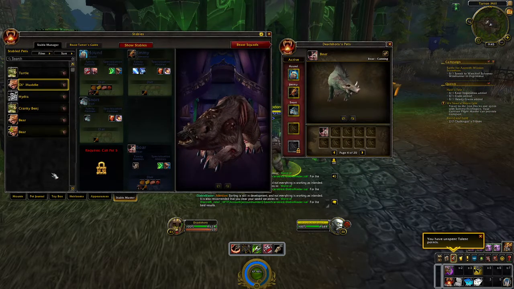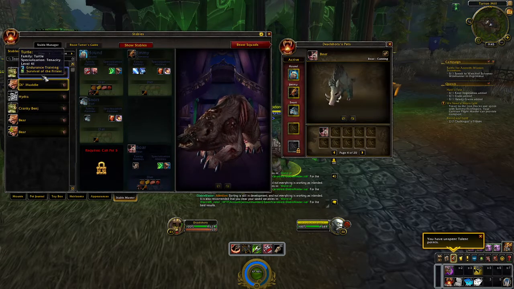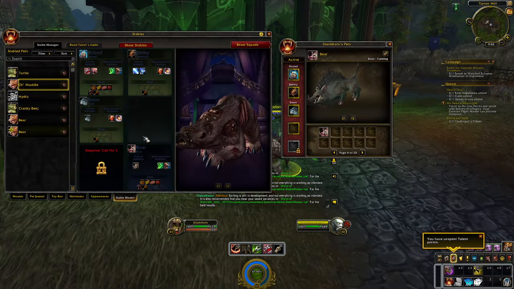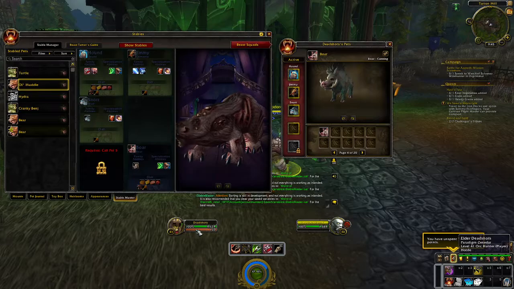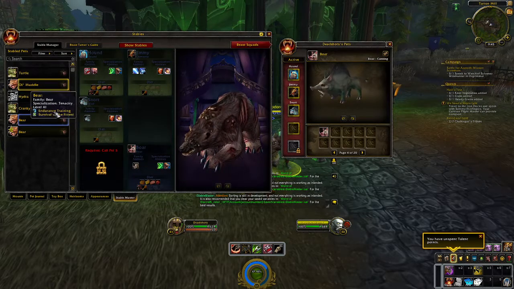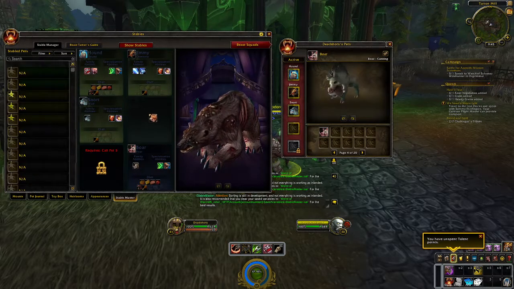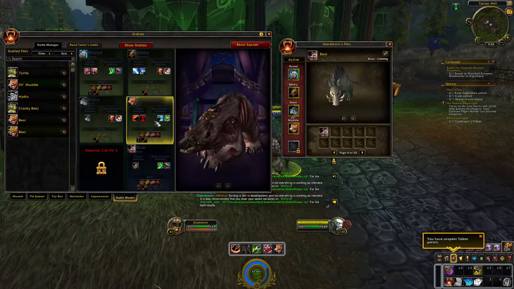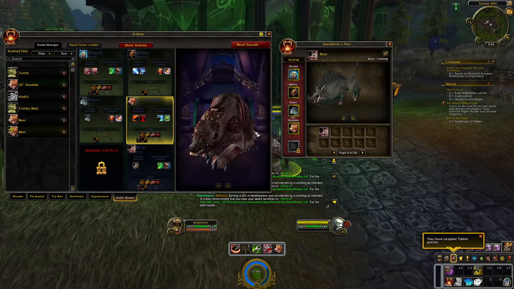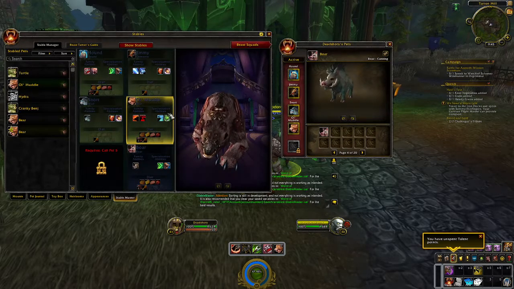Now, it is the plan to see if I can rename these things in the future from the interface, but it is a little more difficult because you can only rename things that you have summoned, so keep that in mind. I will be able to drag this one over to the active slots, and it will now appear here in the active slots. One more thing I can show you is the icons and tooltips here.